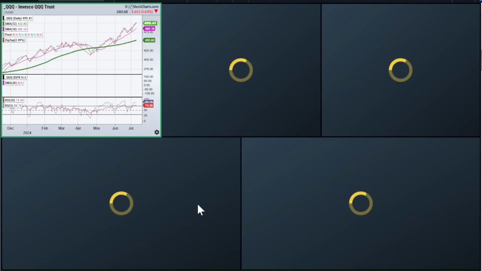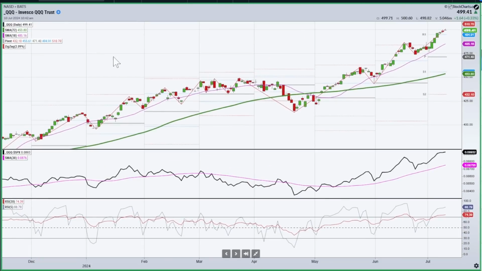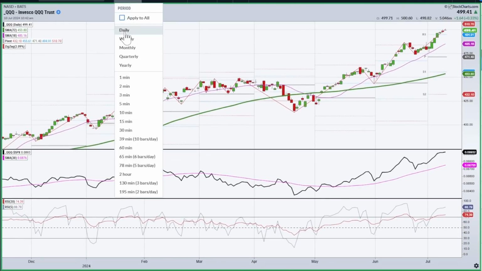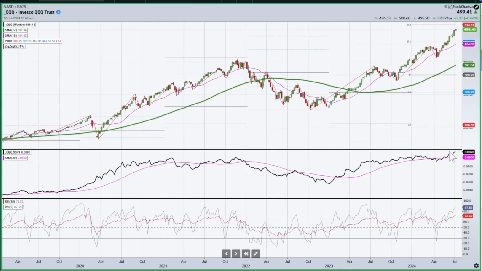All right. Let's start getting into these markets. One of the things I want to cover, because clearly the QQQ is showing a lot of strength on a daily. Let me switch this back to the weekly. We can see that on a relative basis, we're back to a new high. And so what I've said is that we were looking for a 1, 2, 3. We never got that. We got the 1. We had them working up to the 2, but we never turned a 2 down. And now we're at a new high.